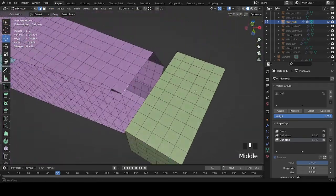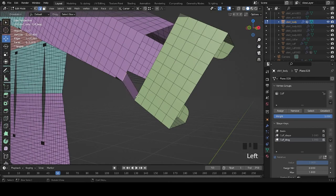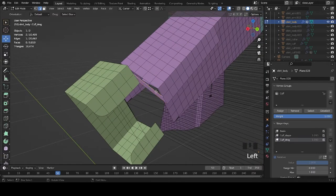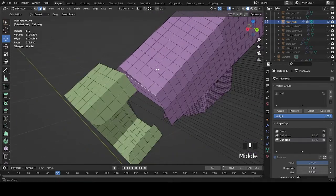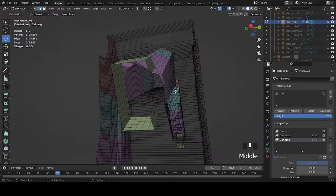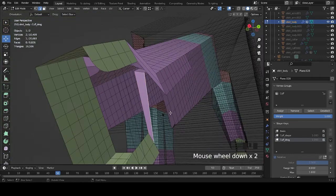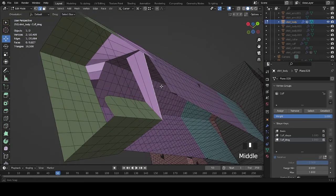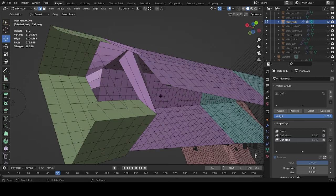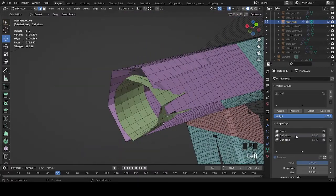So the first edge that you need to stitch is actually this one. This one has to go to that one, and then these two faces need to stitch together like that. And yes, the rest you can just use F again and again until it fits correctly. The same thing with this. It has to fit there, and then there. Okay, looking good. And then just click F again and again. One more time, and that's looking good.